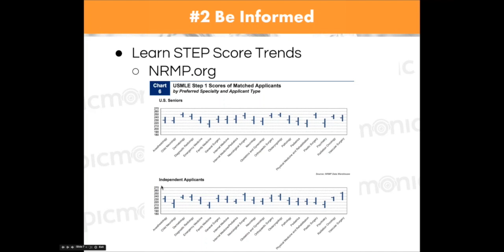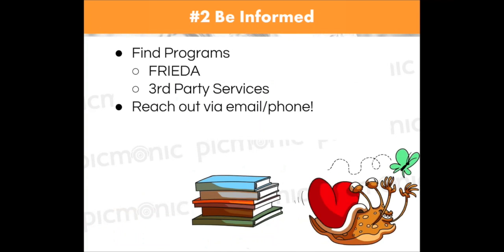If you look at that report, especially as a beginning student, you can see independent applicants — which includes everybody in the Caribbean — are grouped together. The scores almost follow the exact same trend line. Step 1 and Step 2 scores are really the way programs draw a line in the sand, whether you're an international or U.S. student. Your score is really important, but students aren't as well-informed as they should be, or they have other weaknesses we're going to discuss.